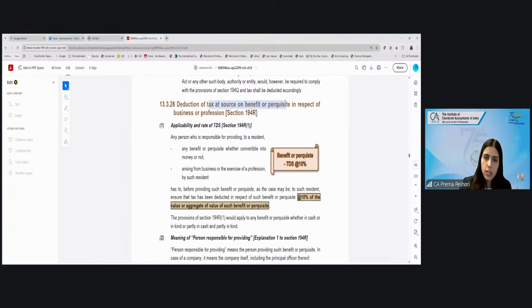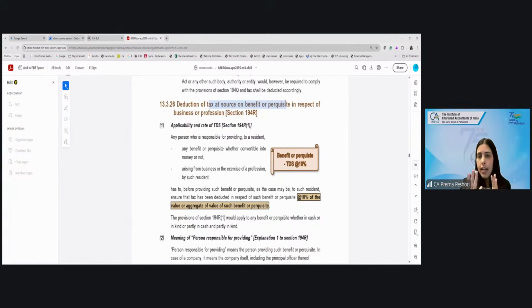Suppose any employee has to travel for business meetings and all. So in that case, if the companies are not deducting, then... See, if employees are traveling, that is not a problem. It is only when you are doing a business and you get a reimbursement of the expenses that you have incurred and the bills are in your own name, then it is a benefit.